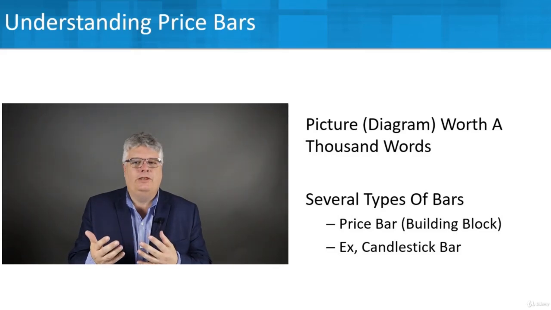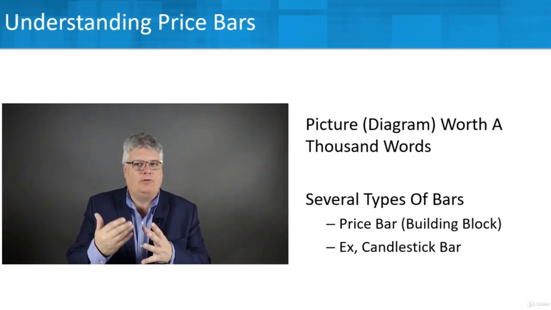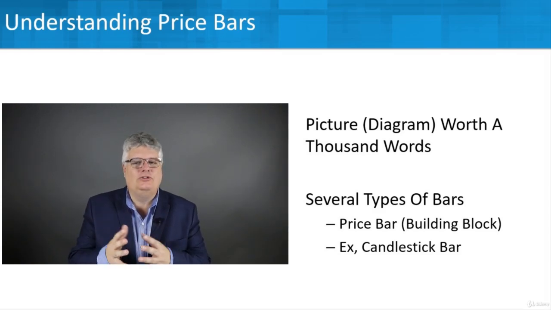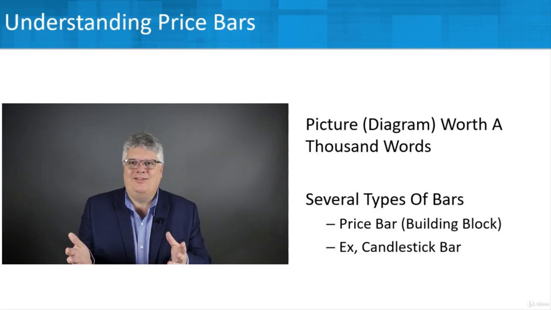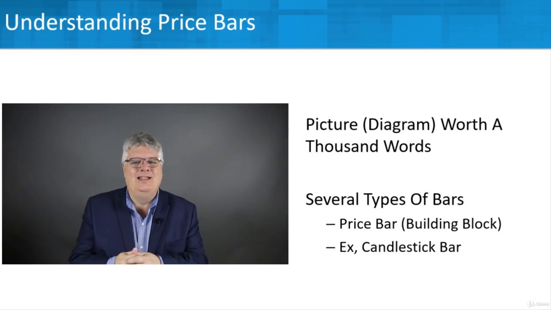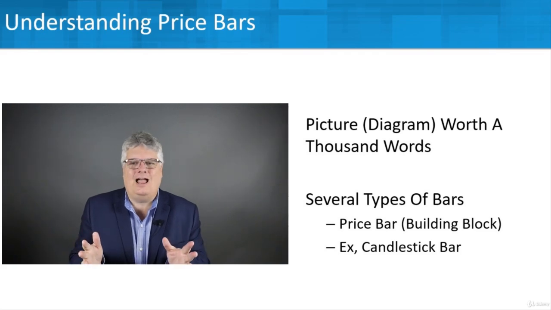One of the most important things to learn is understanding price bars. How is price represented graphically, visually, on a chart, so you can start identifying and using it, and start using indicators to make decisions? You think of that concept of a picture is worth 1,000 words. Well, that's the idea: price bars represent what's happening with an individual security. And there are several different types of price bars.